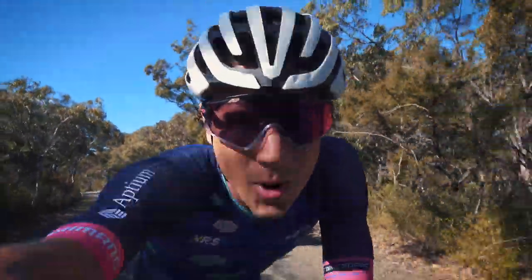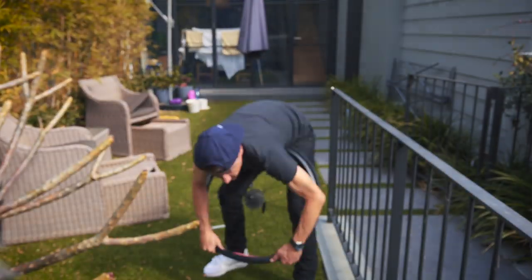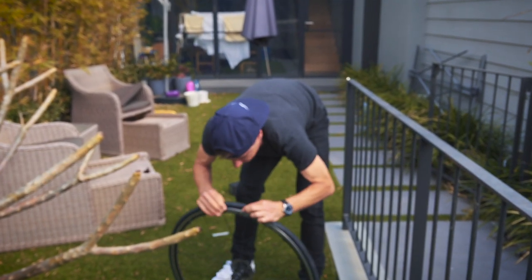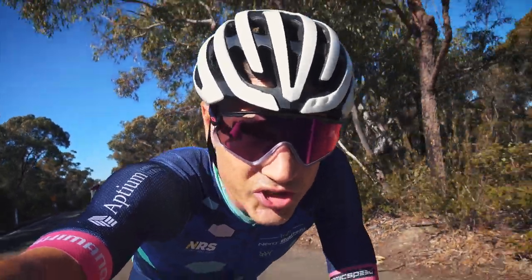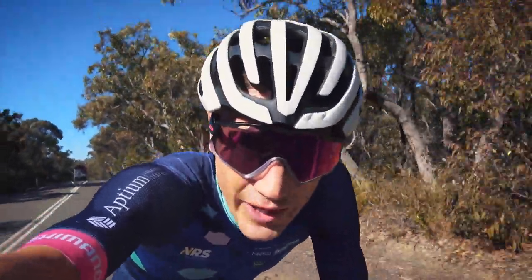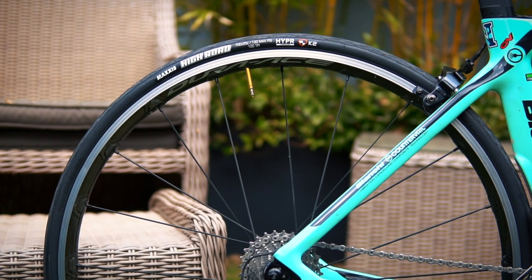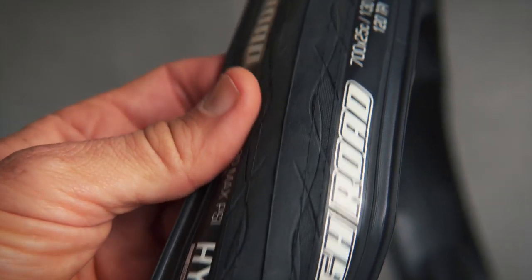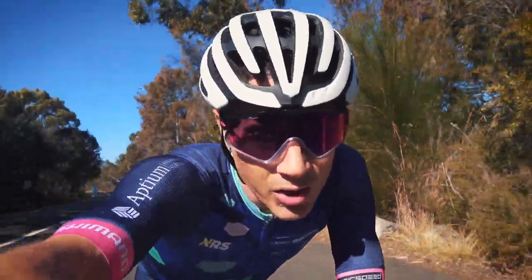Now speaking of mounting them - oh my god, a real real challenge, and to be honest probably the biggest negative so far with these tires. I had to stretch these tires overnight to actually get them to go on the next day. What would be interesting is if you flatted them, especially early on - I reckon you would be on the side of the road going through your tire levers trying to change these tires. I can keep you updated as we go along with that. Obviously I haven't flatted yet, but as far as mounting that original time, I really struggled.